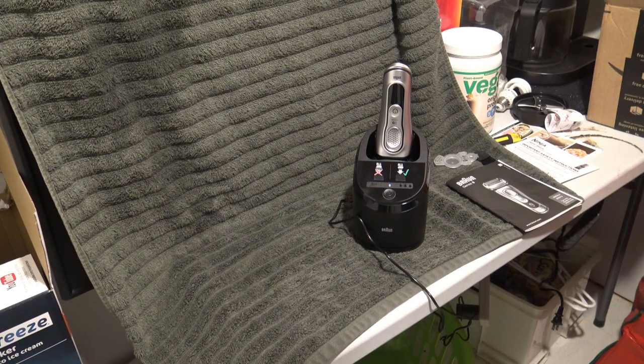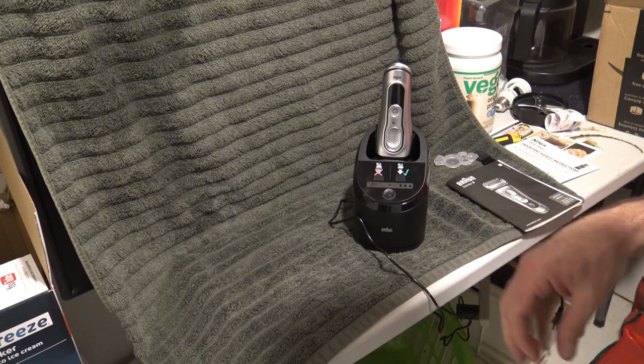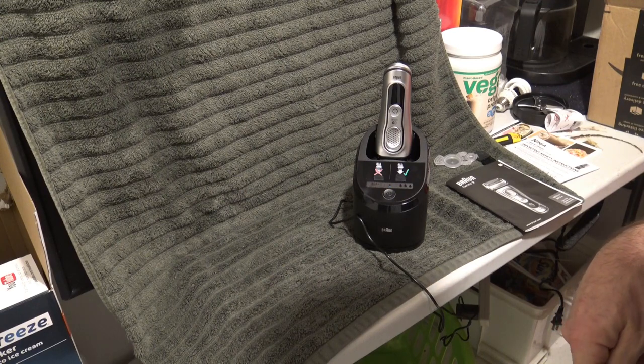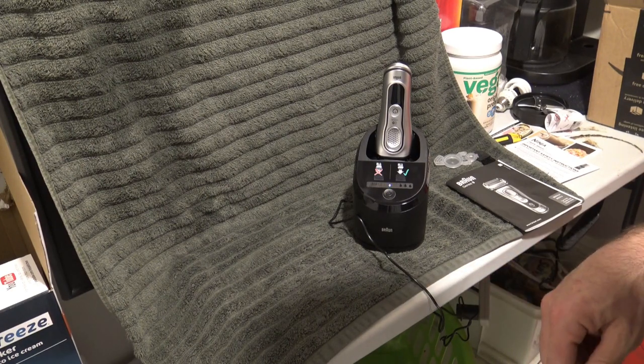I mean, one problem with foil razors is they can cause ingrown hairs a lot easier than the rotary shavers. So this cleaning and sanitizing should definitely help with that. So it's definitely a huge feature to have. So I do definitely recommend, if you're willing to spend the money and you want to get the best shaver you can, you definitely want to get one of these Braun Series 9.